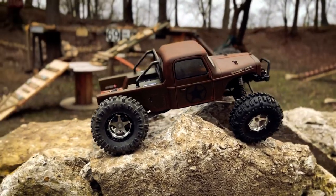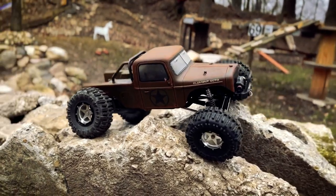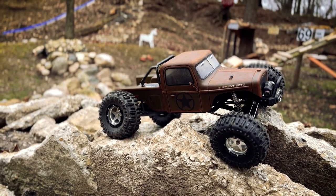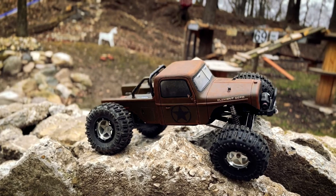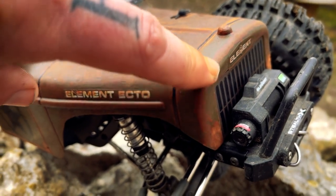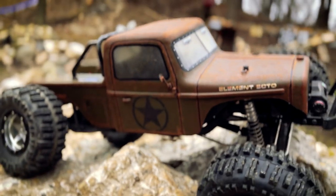But I tried doing the pigments just on the body. I had scuffed it up with the SOS pad at first, and they weren't sticking very well, so I ended up using some airbrush paint. It's like a translucent light brown, and for the most part it was just a light coat over top of the whole body, and then I went a little heavier in the spots where I wanted more rust. You can see where I got the paint a little heavier in some spots and lighter in others. And then after that dried, the pigment stuck to it a heck of a lot better.